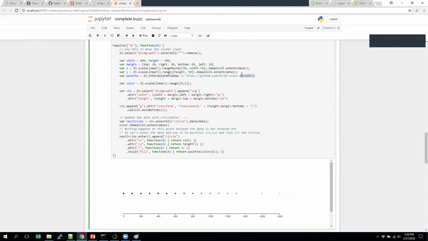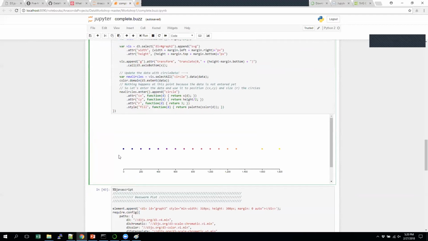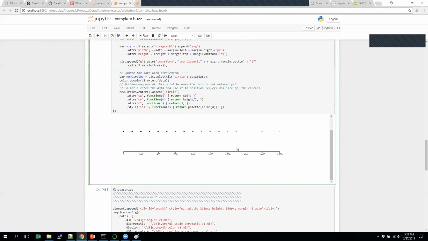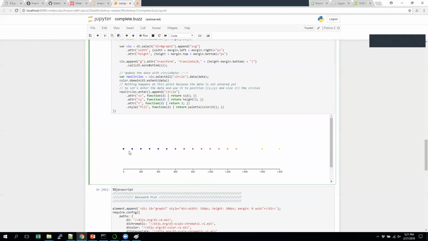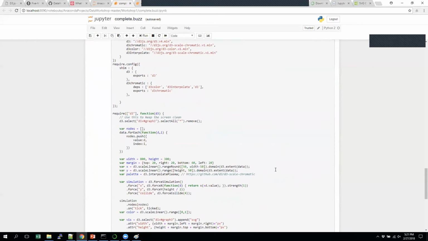Again, follow the link if you're interested in further learning how to do that as well. But it's a little bit fancier, so it actually has sort of a high value or a low value for, in this case, purple, all the way to a yellow color. So that's why you have sort of unique colors throughout the spectrum, if you will. And we're adding the axis as well. So again, we have 0, 100, 200, 300, 400, 500, so on and so forth.